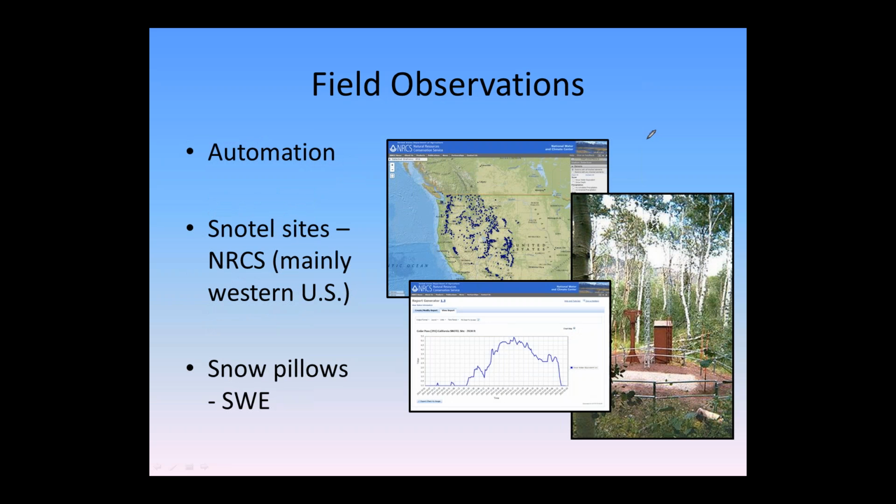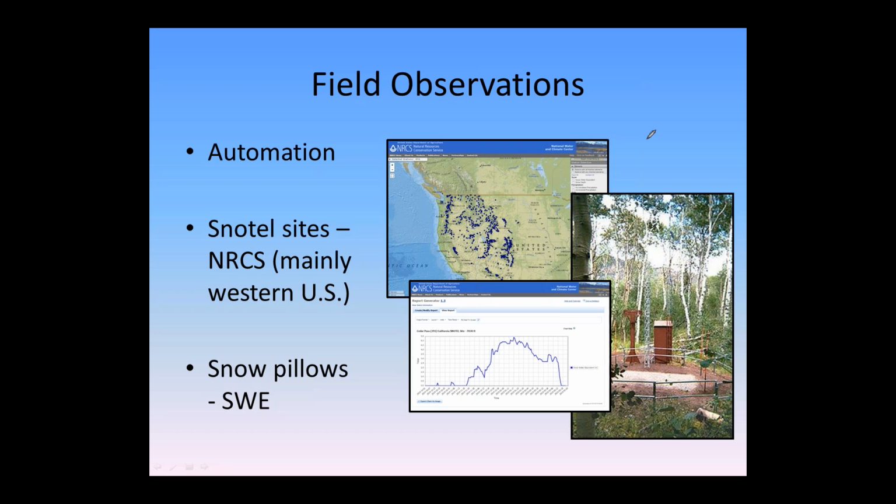Now I'm talking about more automated or remote observations. They can come from a variety of different sources. Not really focusing on any of the graphs or the dots here, the main idea is there are a couple of ways to do it. SNOTEL sites are one of them. This is the Natural Resources Conservation Service. They're very heavily invested in the western United States, placing a lot of these automated snow measurement sites in the Rocky Mountains and the Sierra Nevada. Very important for water resource management issues out there, measuring the snowpack and how much available water is going to come down the rivers into the spring and early summer. Even more vital now, as a big long-term drought is developing out west in California, with a lot of really dry areas that haven't had a lot of rain. So these measurements are very, very critical.